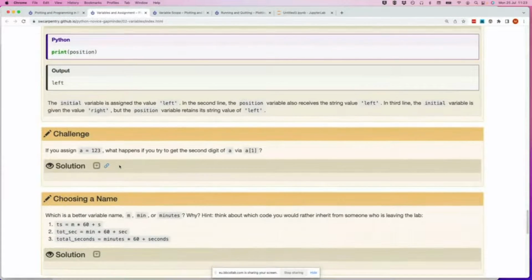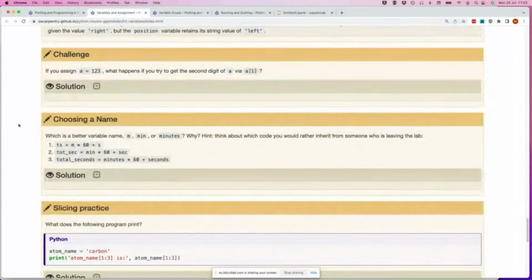Yeah. And there's another exercise here. If you assign A the value 1, 2, 3, what happens if you try to get the second digit of A via A square bracket 1 close square bracket? So that's quite an easy one. This is an integer, not a string.